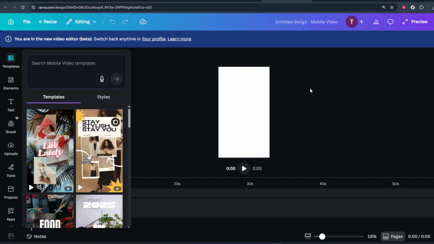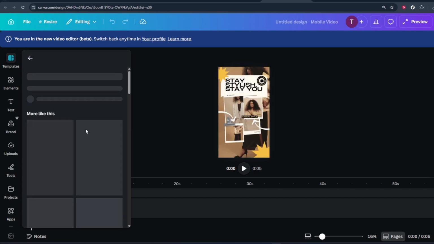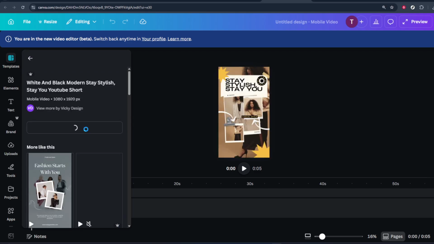After you click Templates, Canva will show you a selection of designs that fit your canvas. You can scroll through and choose one that matches the style or theme of your short. Once you pick a template, click on it, and it will automatically apply to your canvas. From here, you can customize the text, colors, images, and timing to match your content. But the basic structure and size will already be set up for you, making the whole process faster and more efficient.